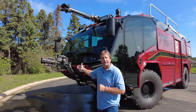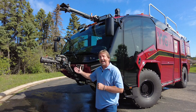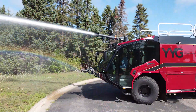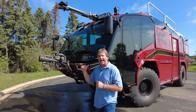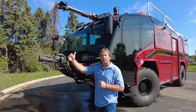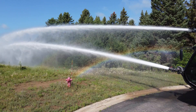It has the same capabilities as the standard RM35 non-air aspirating turret that you see here on the bumper turret, and it actually has almost the same distance throw as this non-air aspirating turret. Because Rosenbauer is using the N80 pump, it has the power and the capacity to throw that finished foam a great deal of distance, which you can see here in comparison to the bumper turret.